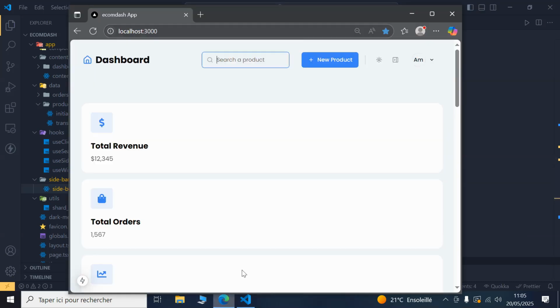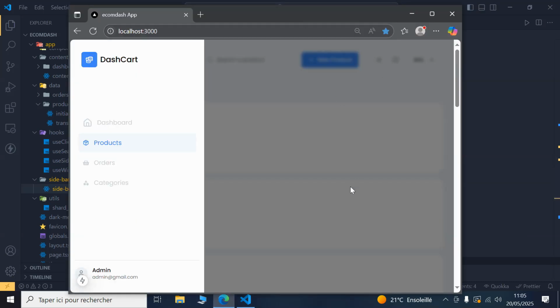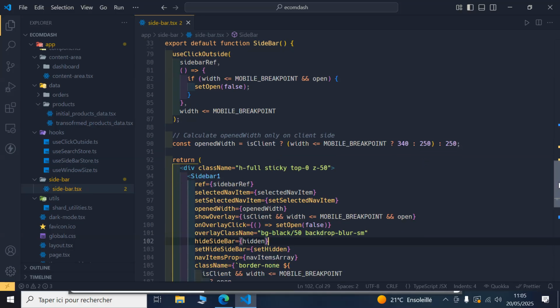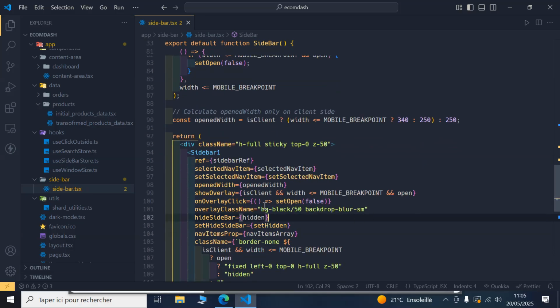So the overlay is this part which is black. This will only be triggered if the is client and the width is less than the mobile breakpoint and it is open. And also we have the on overlay click, so we're going to set the open as false.